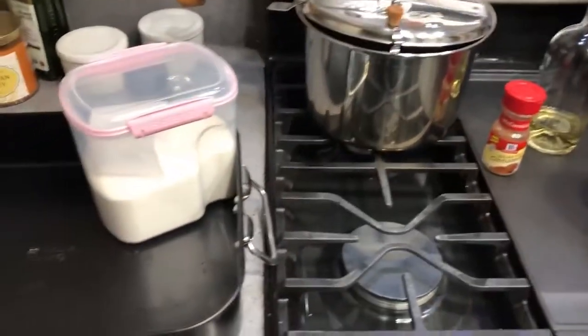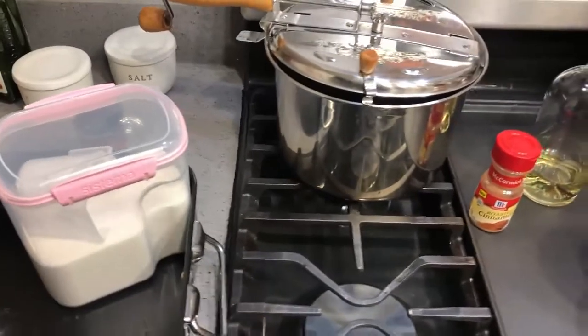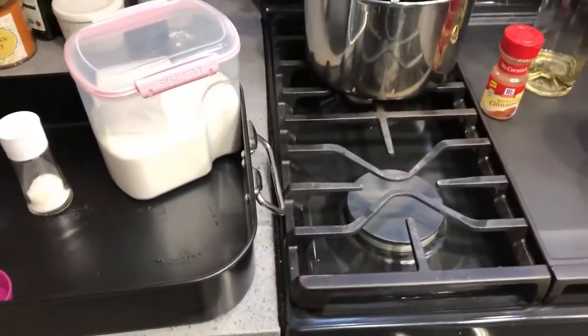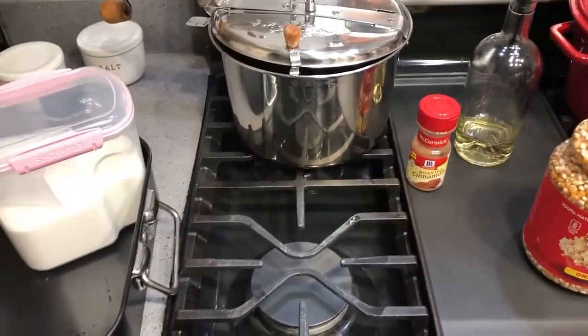Okay, I hope you guys are ready to make something delicious. Today we're going to be making kettle corn. This is the perfect treat to treat your kids and yourself on just about any day.